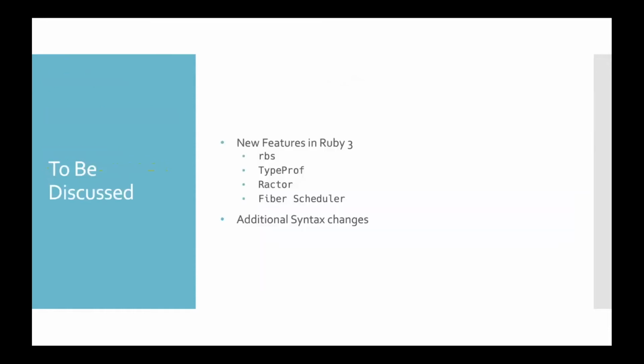What we're going to cover today are some of the new features in Ruby 3 and some of the additional syntax changes. As some of you may be aware, there has been a concerted effort over the last 18 to 24 months to make Ruby 3 times faster than Ruby 2. If you check out the release notes from Ruby 3, you'll see we pretty much are there. The problem is for all of you Rails developers, we really don't get to take advantage of that until we work out some of the discrepancies between Active Record and whatnot. So the performance improvements may not directly apply to you. If you are a raw Ruby developer, then certainly they'll benefit you as well. So we'll just stick to some of the new features that have rolled out.